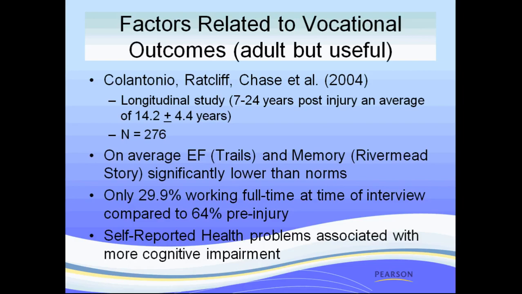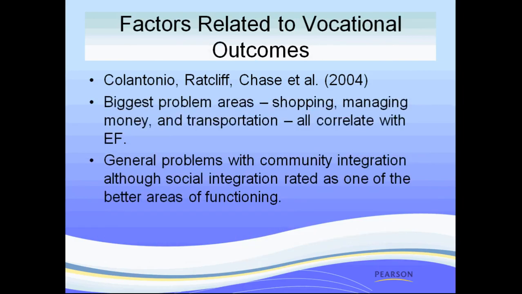So what does that mean? It means that they need a lot of services. That means they need support. They need disability, both financial and possibly help with daily activities. They have a lot of other health problems related to cognitive injury. The biggest problems that they have were doing simple things like shopping, managing money, transportation. So the cognitive prosthetics was really to help them with the day-to-day living. Think about that for kids. What is that like for kids?